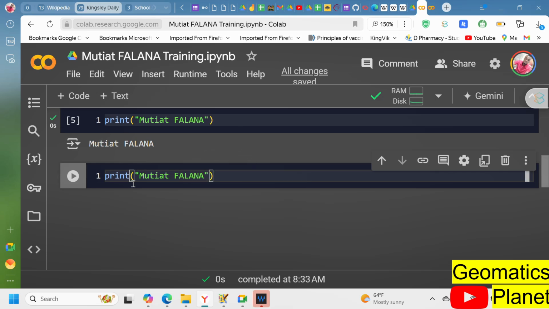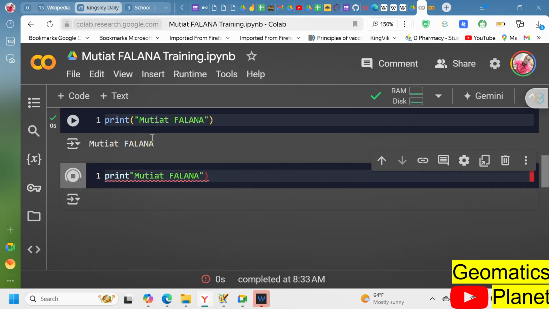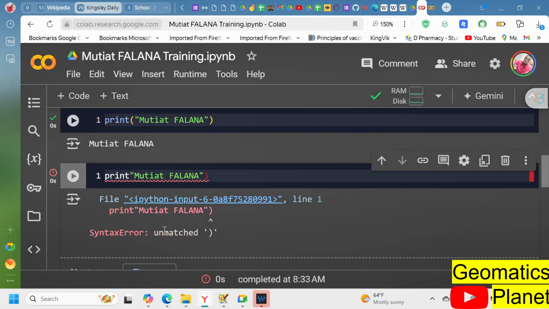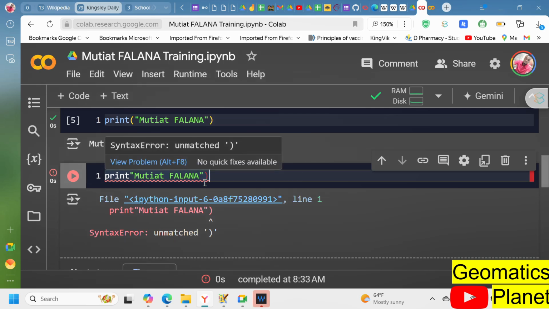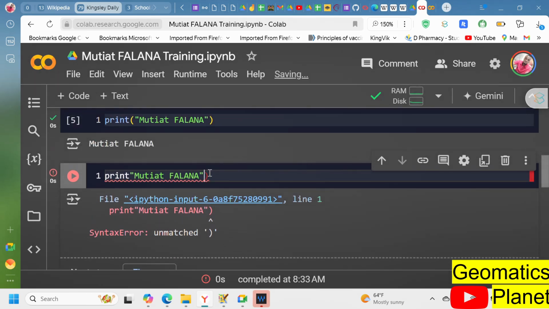Now, if I remove this thing like this, you can see automatically it is showing me red. And if I run this code, I'm going to have an error. The error is a syntax error. There is an unmatched parenthesis. This is not complete. So I'm trying to tell you certain rules you need to understand now. This is not matching. So now you can see that this is having an issue because this rule doesn't match.